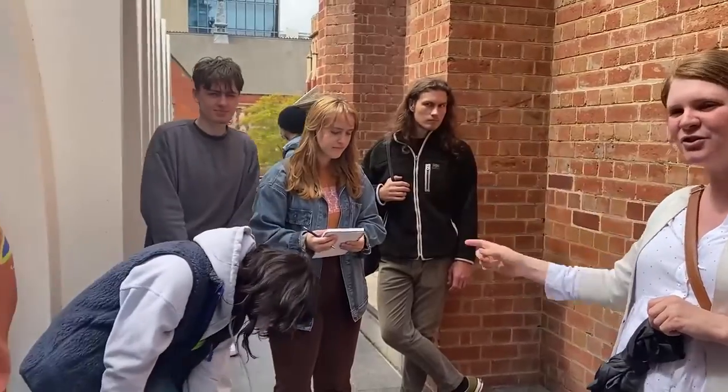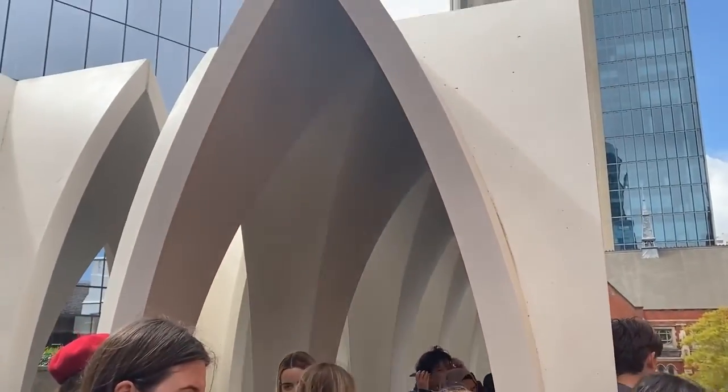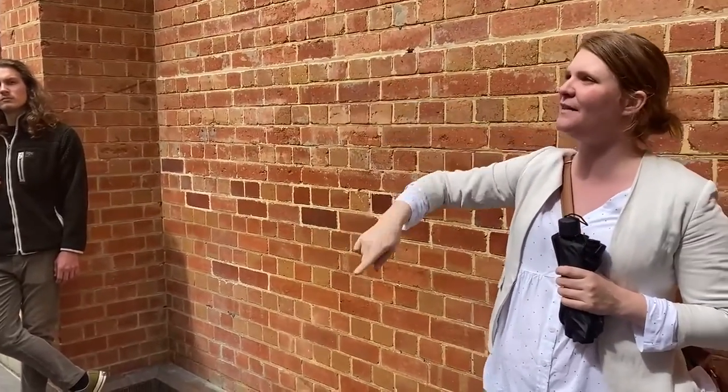So I want you guys to go and have a look at the spiral stair. Think about the ritual of these choir people walking up. Look at the shapes that this building is creating. And think about what kind of views we're getting in different directions. This whole precinct has a broader strategy of the buildings and where the views are being cut through. So have a look at the spiral stair, and then we'll head over towards that building and we'll loop around. Does that sound good to everyone?